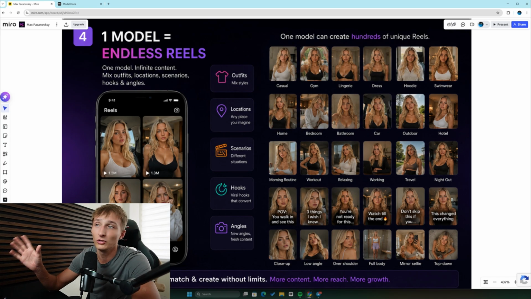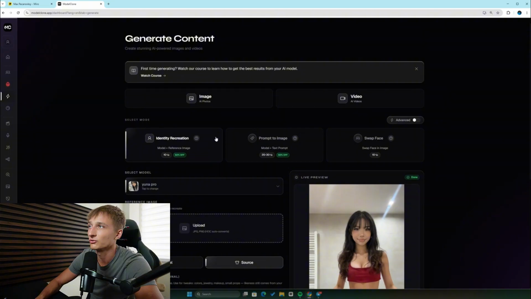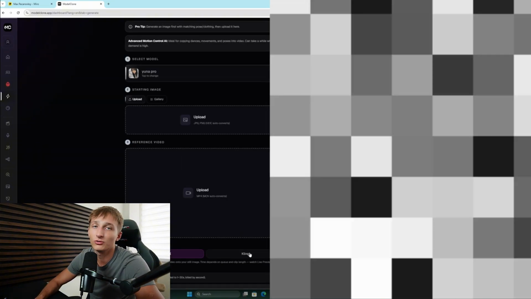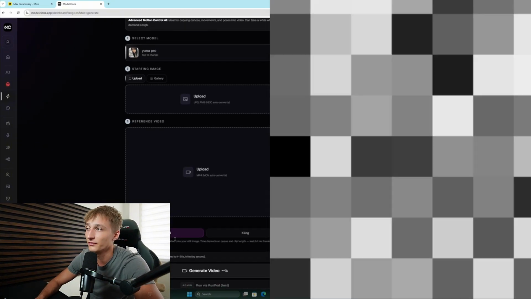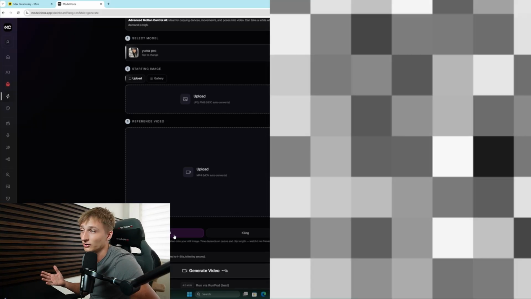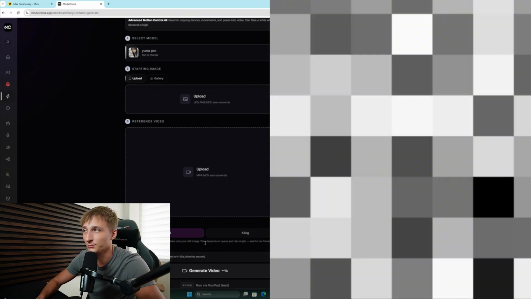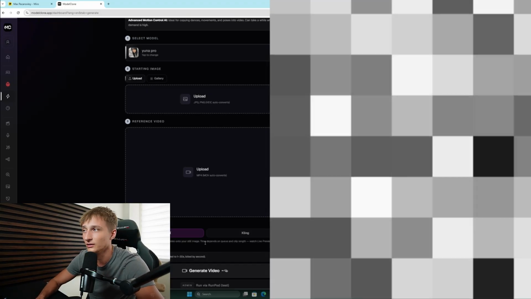And then once you have all of these pictures in one file, like in Google Drive, you want to go into create with avatar and use motion control. You can use Kling motion control anywhere you want, but it's pretty expensive, and we have our own motion control which also lets more naughty content to be generated. It's called Motion X, and it costs 6 cents per second, so it's cheaper than any Kling motion.